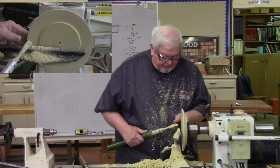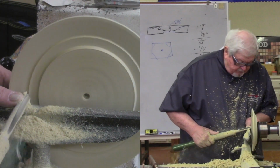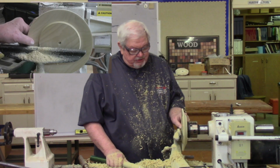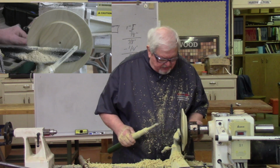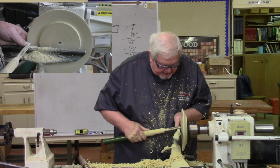So I want a little more off. It's not quite enough. Now I can actually tell thickness because I can run my fingers across this side, for one. Second thing is I can look down and I can see that thickness. That's another point. I may want to take it down just a little bit more curve. Now I can put my hand on the back side to try to dampen some of that vibration.